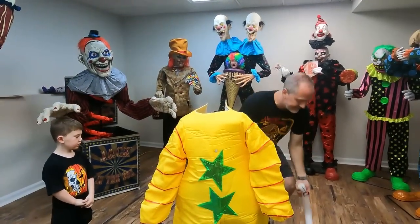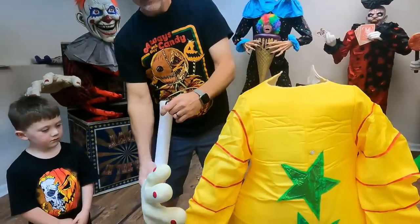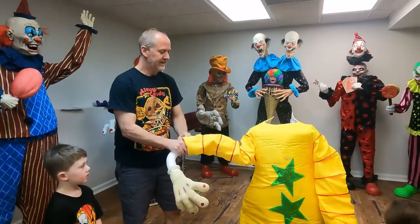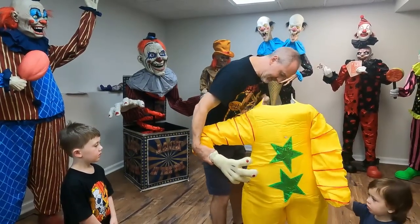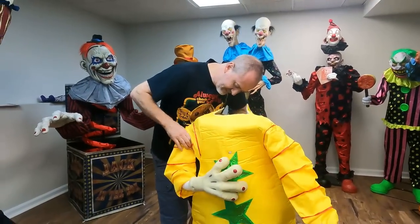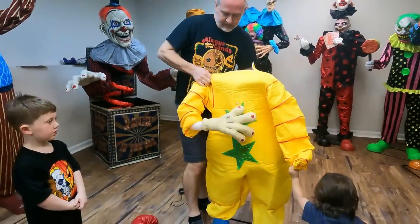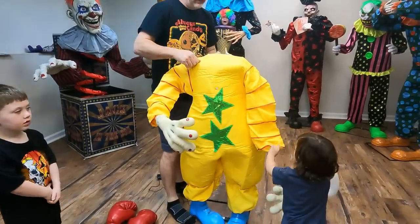I like these hands, actually. These look really cool. Yeah, I love those, too. The four fingers. Yeah. I like it. And we still haven't seen this movie yet. Yeah, we definitely got to see the movie. I want to see what this movie is about. Looks pretty cool. Well, he has to put it on first. So we got an arm in there, and then we can pose it however we want. I love this guy. He's so cool.